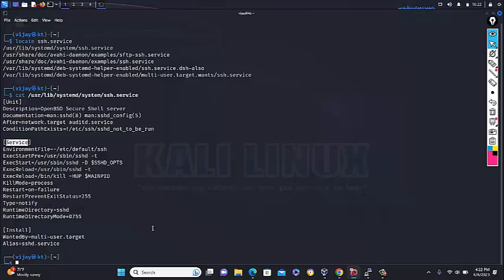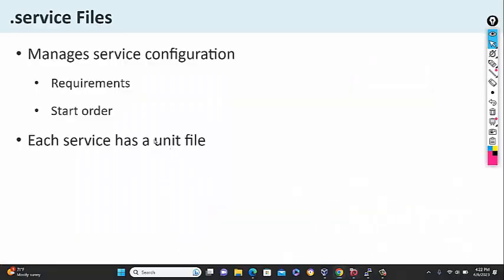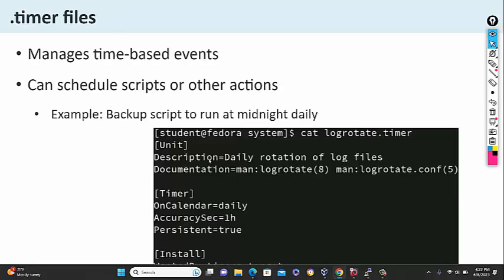So all the information you will get in this file. Not only this one: if you search for HTTP, NTP and others, you will find all files have the same kind of unit file. Every service has its unit file, so you can check the unit file and find out all the information.